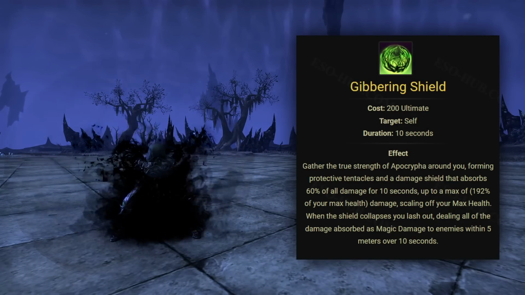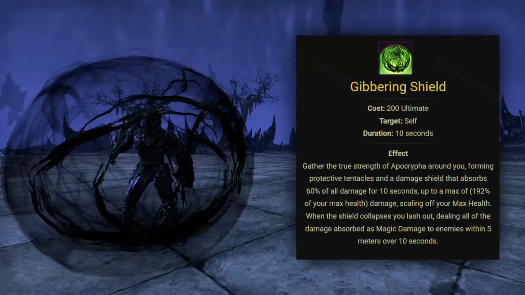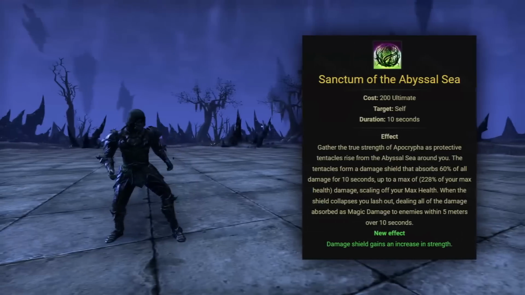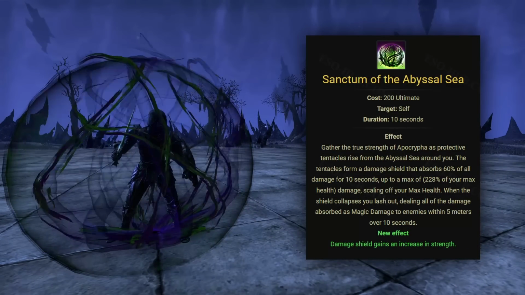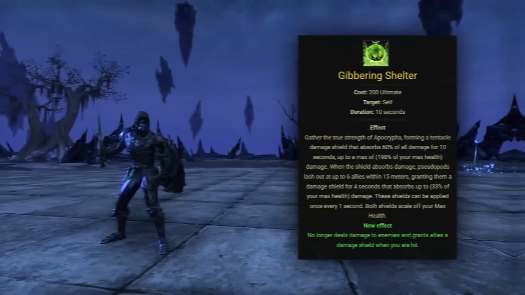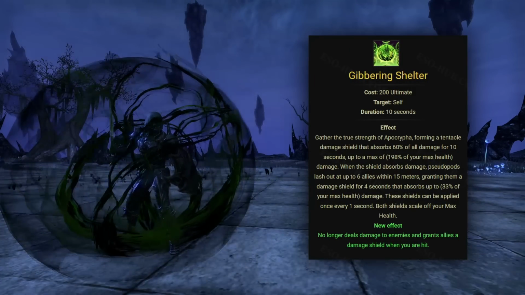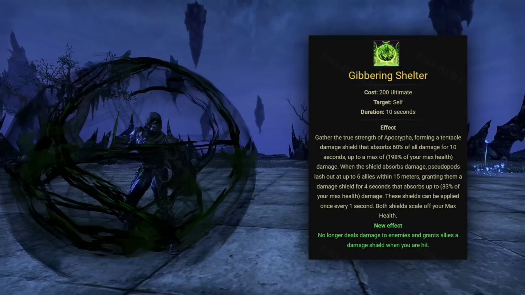When the shield collapses, you lash out, dealing all of the damage you've absorbed around you within 5 meters, as magic damage over 10 seconds. First morph, Sanctum of the Abyssal Sea. It increases the scaling of the shield from 192% of your max health to 228%. Second morph, Gibbering Shelter, also increases the scaling, but only from 192% to 198% of max health.